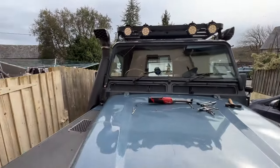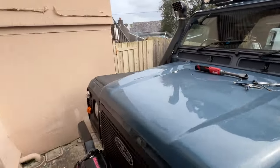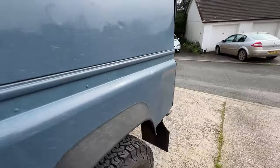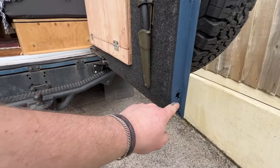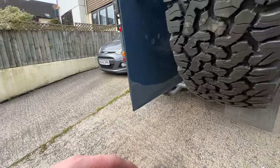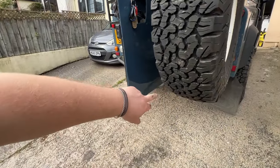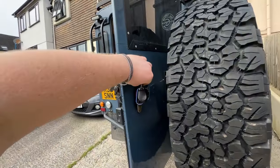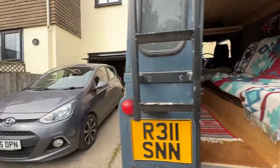We're done with what we can do for now. It's the middle of the day and I'm hoping those vents dry over the next few hours. I need to pack up and tidy up in the garage. While I had the paint out I also carefully sprayed down here where there's a lot of corrosion — gave it a sand and a clean with white spirit. I'll leave it open to let it dry and hopefully no one steals my blanket.